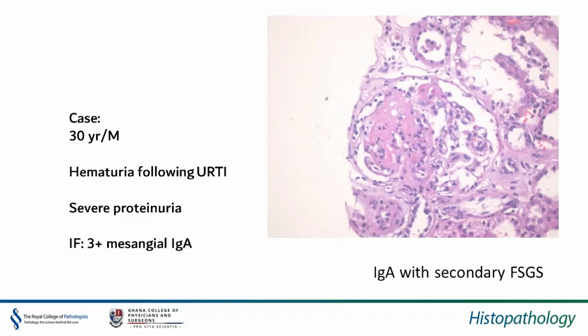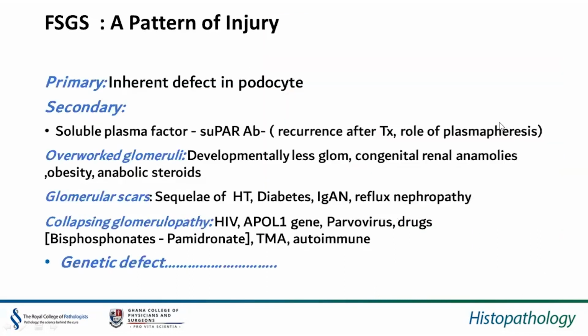Segmental sclerosis is something that we need to worry about whenever it occurs, because it begins off as a segmental process, but eventually it can be global and it can involve more glomeruli. It may not remain focal. So that then can result in a chronic renal disease. FSGS is a pattern of injury. It's a pattern that we can recognize at light microscopy.